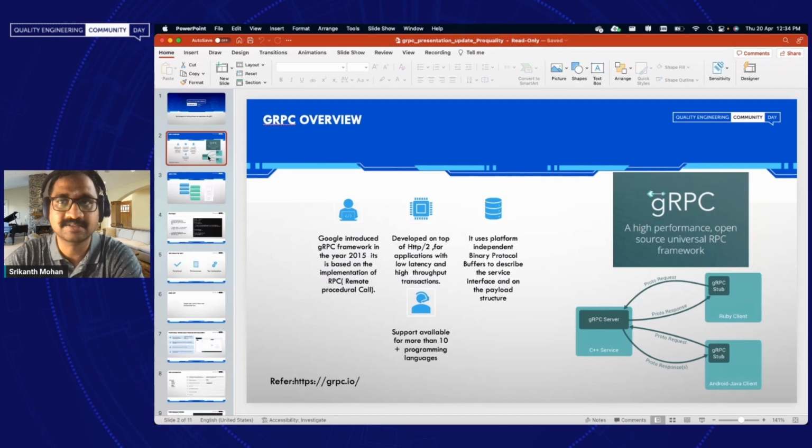Getting on to know what gRPC is all about, right? gRPC is a protocol open sourced by Google in 2015, and it is being incubated as a CNCF project. Various companies are adopting it. The main reason for the adoption of this protocol is that it uses HTTP2, and it also provides low latency and high throughput transactions. So typically, applications which are high throughput or low latency, like IoT-based devices or financial organizations where terabytes of data are getting processed. So these are some of the salient aspects for gRPC adoption.